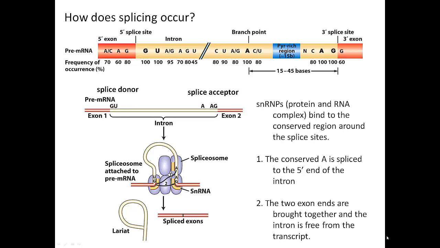The snRNPs know where the introns lie because they recognize sequence features in the RNA. At the very beginning of the intron, 100% of the time, you will find a G followed by a U. All introns have to start with these two bases. At the end of the intron, they have to end with an A and a G. There is one other absolutely required base: somewhere between 15 and 45 bases upstream of the end of that intron, there is a position called a branch point, and at that branch point there has to be an A.